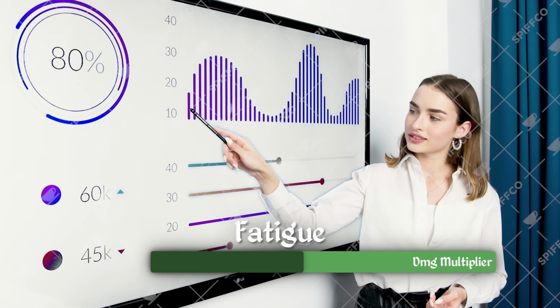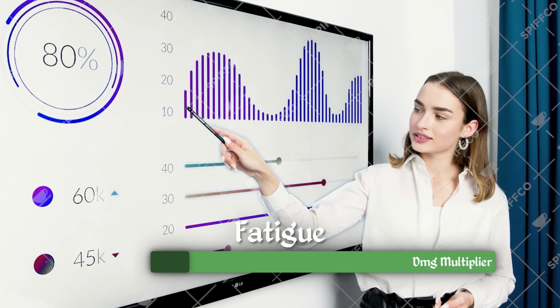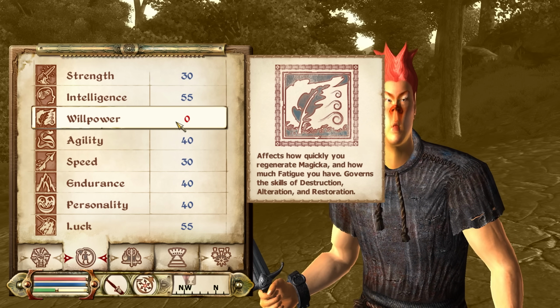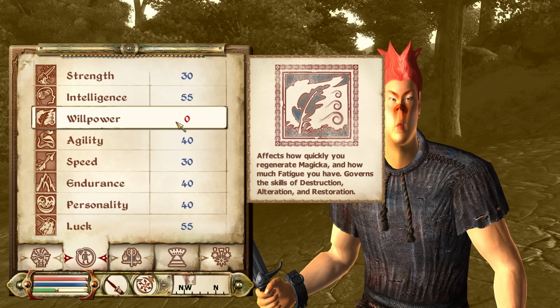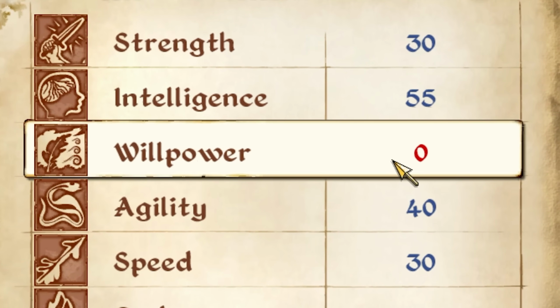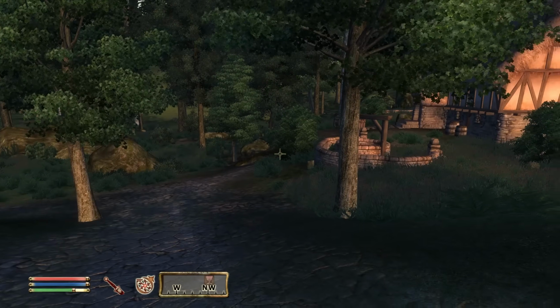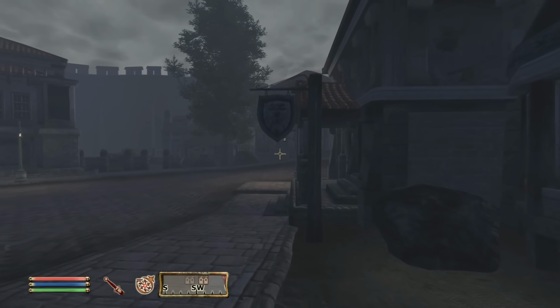So we need to find a way to lower our willpower even further so that our base fatigue is as low as it can be. You see, the game normally wouldn't let you achieve a negative score of willpower. All stats in the game basically bottom out at 0, but if we're able to temporarily raise our willpower, we can then drink another potion and lower it even further beyond. If only there was a spell that could let us temporarily raise our fatigue. Now, we've made our way over to Anvil for one very important reason.